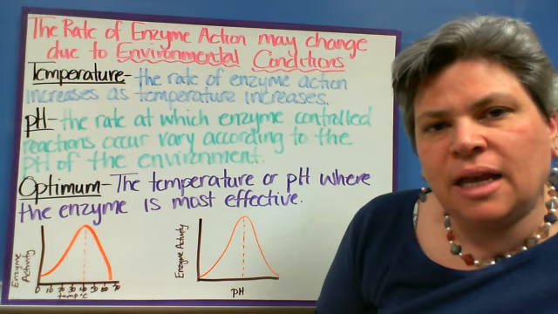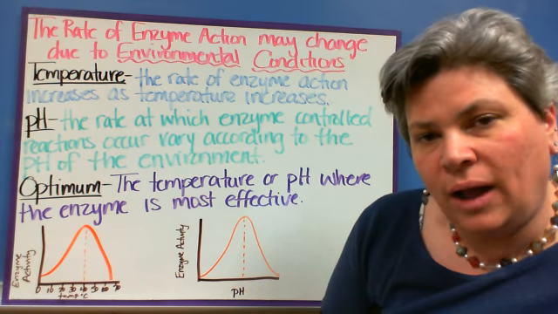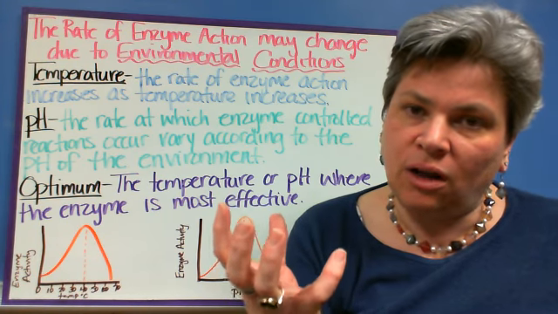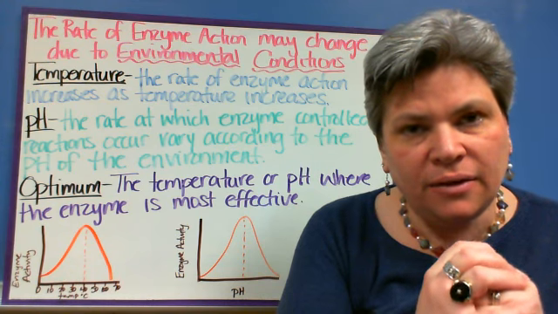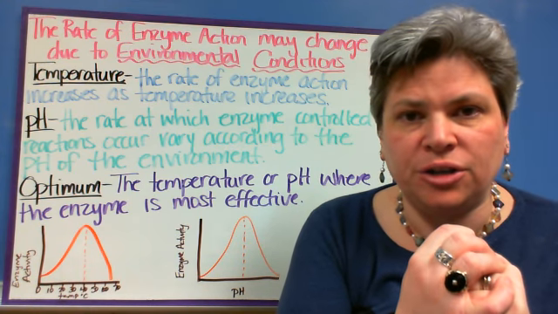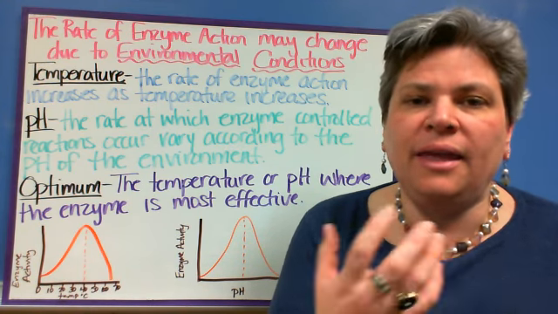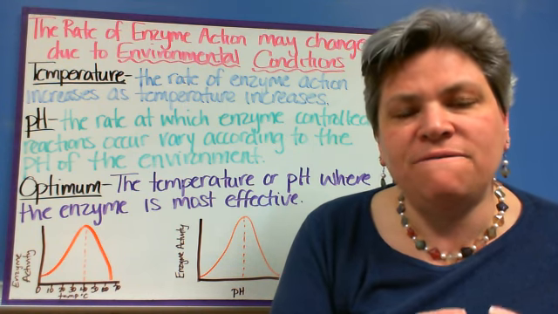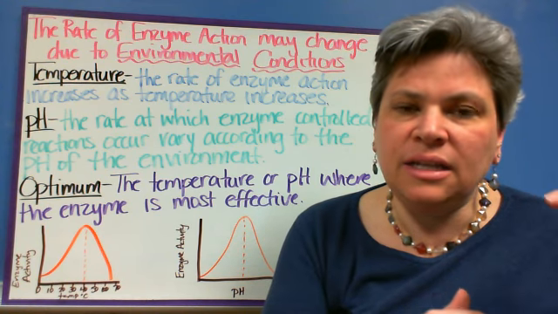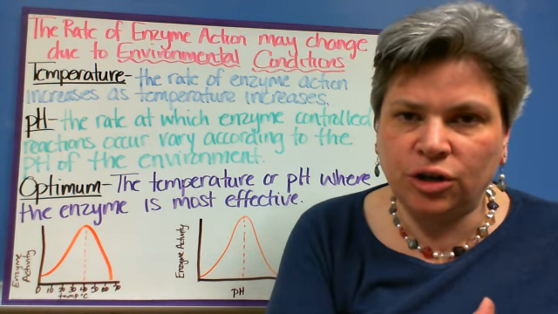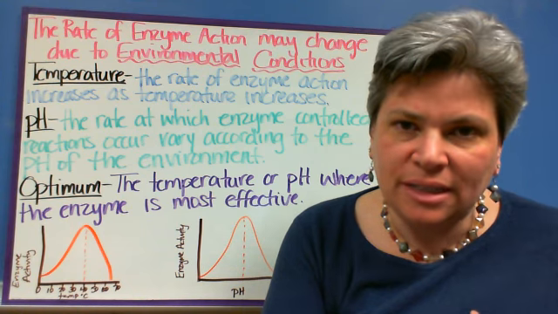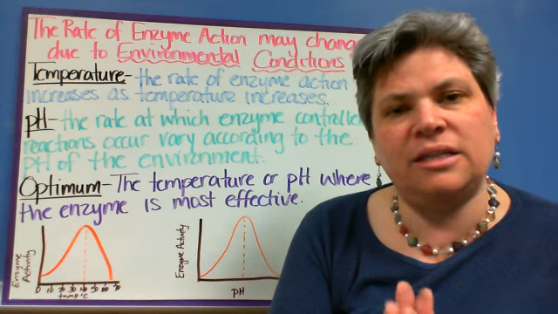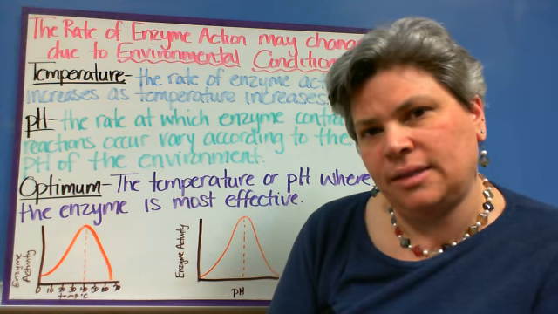So how do enzymes really get all this done? Well, again, we've got the enzyme, we've got what the enzyme is going to work on called the substrate. They come together, the enzyme helps that reaction occur, the products go away, the enzyme can be reused. Enzymes make reactions happen faster. The energy that it takes to make the reaction occur, the enzyme decreases that energy. That's the job of the catalyst, and in this case, the organic catalyst or enzyme.